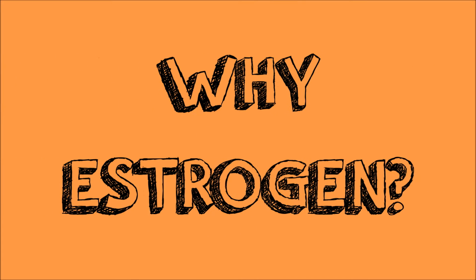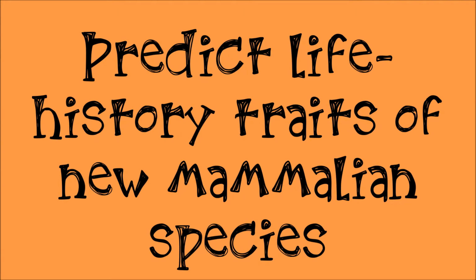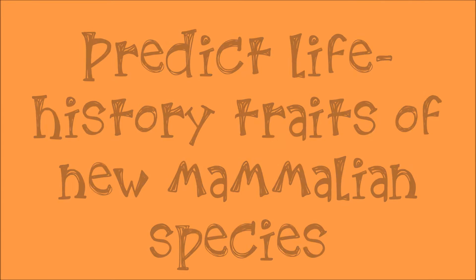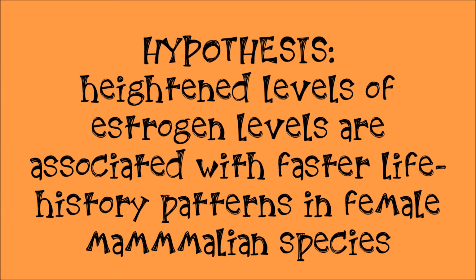So why is it important to study estrogen? The relationship can be used to predict life history traits of new mammalian species. The hypothesis of this project is that heightened levels of estrogen are associated with faster life history patterns in female organisms. This means that these species have faster reproduction and growth rates but shorter lifespan.